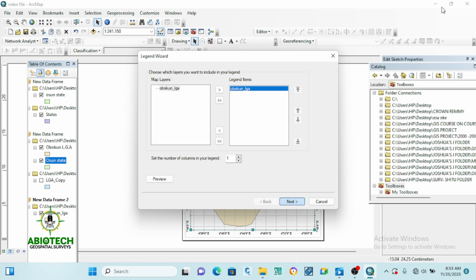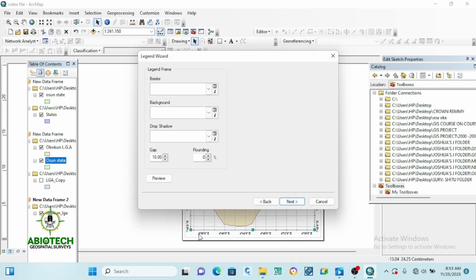So you just wait a little. So that's the only thing we have. So after this one now, the only thing we just insert is we get to insert the true north arrow, as well as the scale bar, the scale text. But for the sake of this video, I'll just be inserting only the true north, but I will explain how you can insert the scale bar and scale text to you.